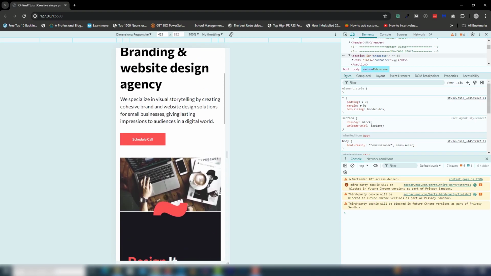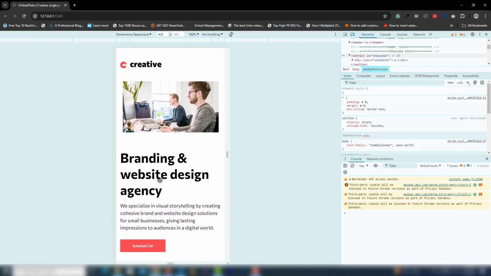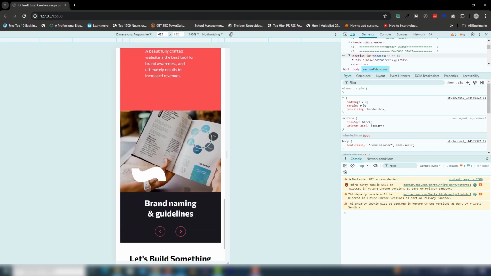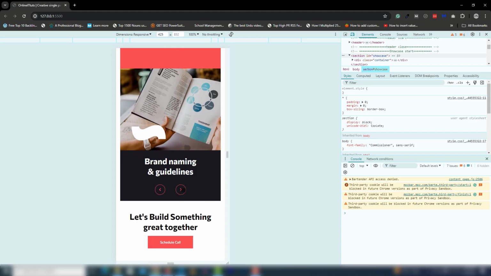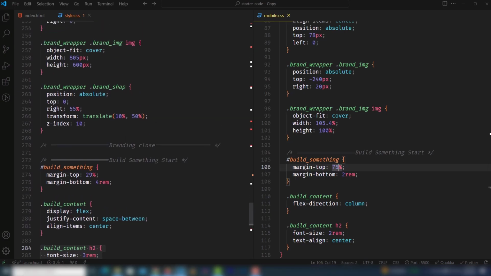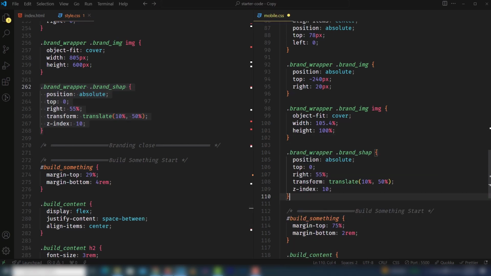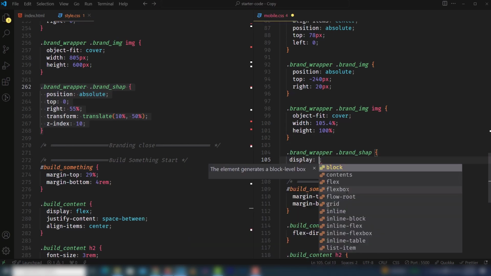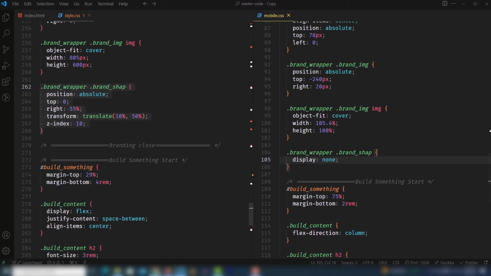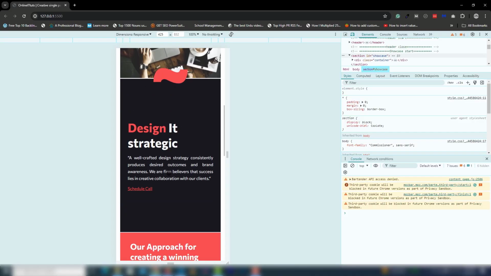Okay guys, so this is a mobile size. So we're gonna work on the menus to display and hide the menus, and also we're gonna work on the accordion or this one section to move the images and so on and so forth. Okay, but also I'm gonna hide the shape as well, like this one. So I'm gonna get it, and I don't need that in the smallest screen size. Display none. Okay, cool.